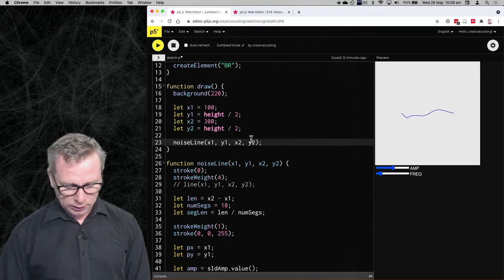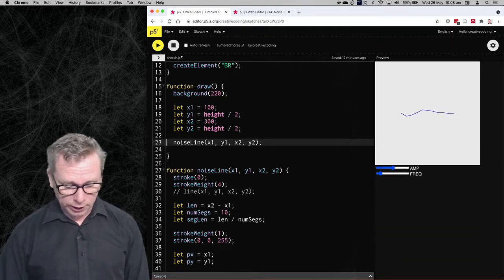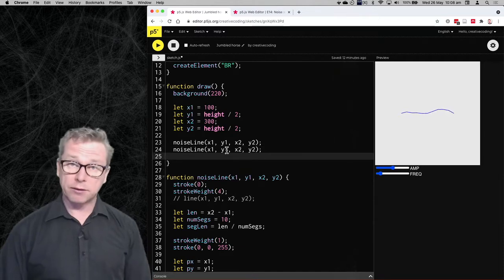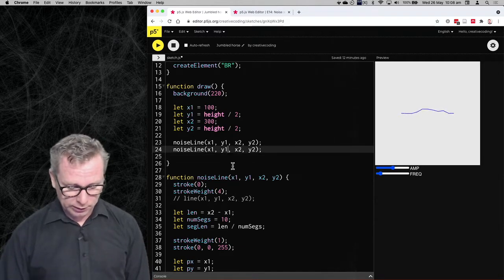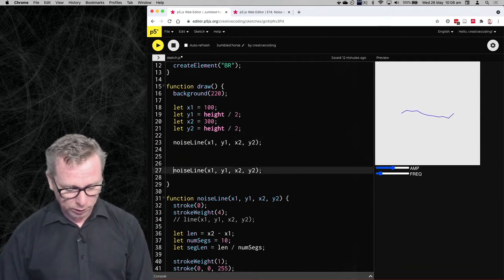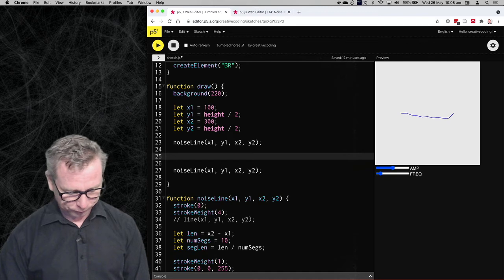And that works. So we could actually create a second line very easily by just calling that again, but giving it a different y position. So let's say y1 equals the original y1 plus 100.